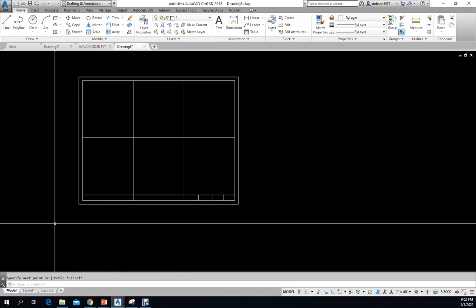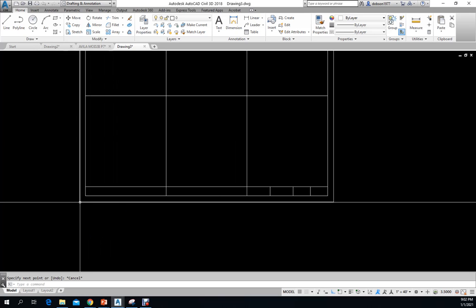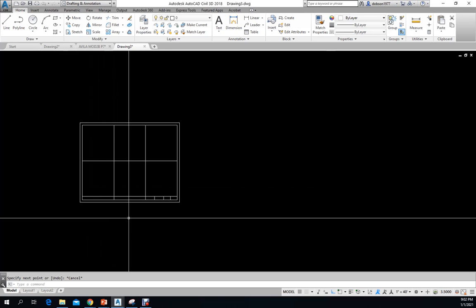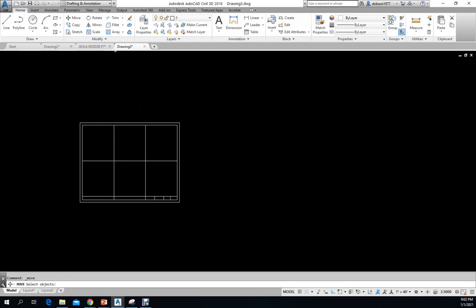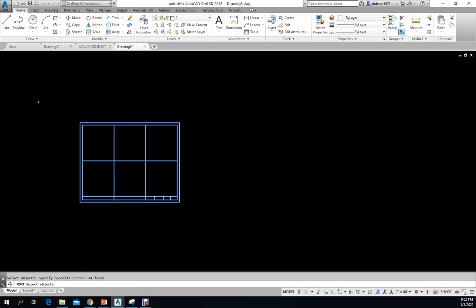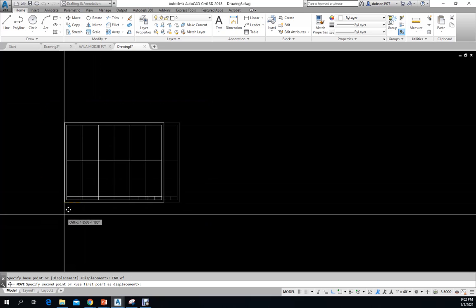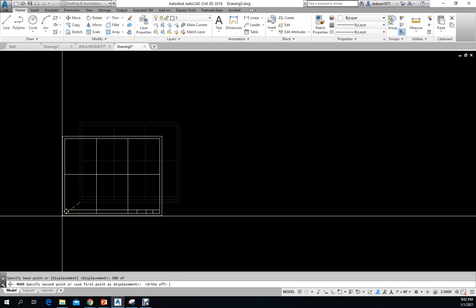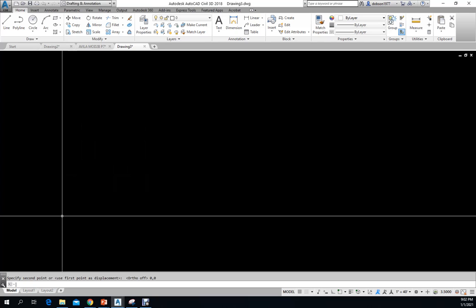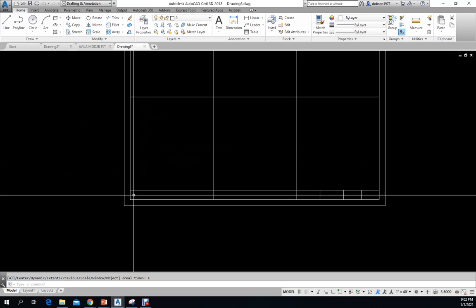Now I'm going to be bringing it into a drawing. I would like this corner to be 0,0 so it fits on my page correctly. So I'm going to go to the move command. I'm going to grab that title block, hit enter, and then I'm going to, oops, let me do that again. Hit the end point, END. Now it wants to know where I want to set it. I'm going to type in 0,0. Now I'm going to zoom extents. So there's my title block.